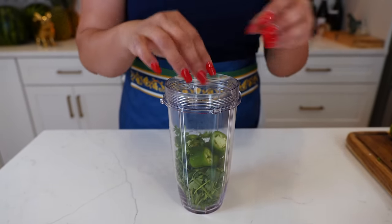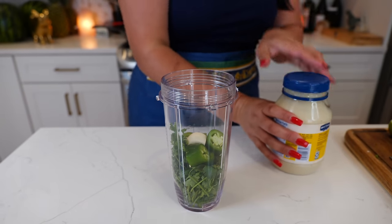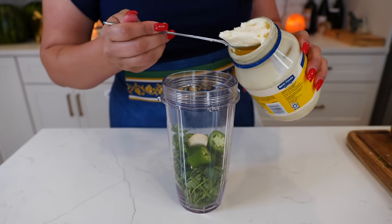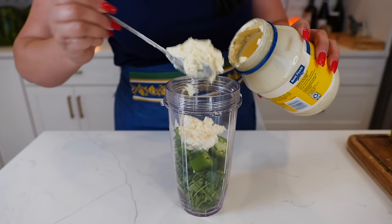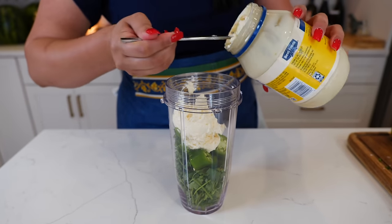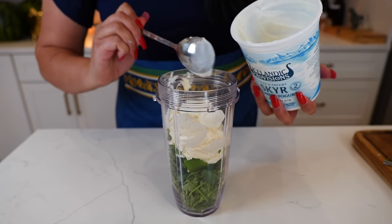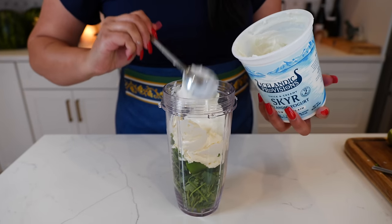1 jalapeno, 2 garlic cloves, 1/2 cup of mayonnaise, half a cup of plain yogurt. And if you don't have plain yogurt, you can also use crema fresca or some sour cream.